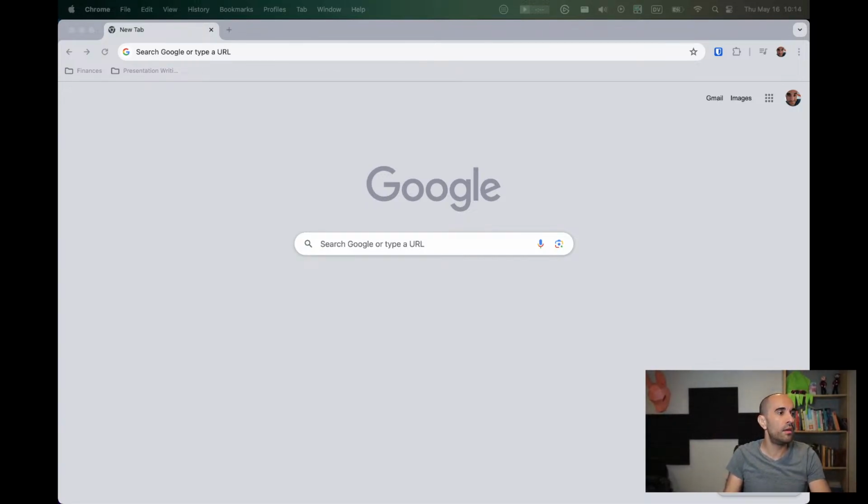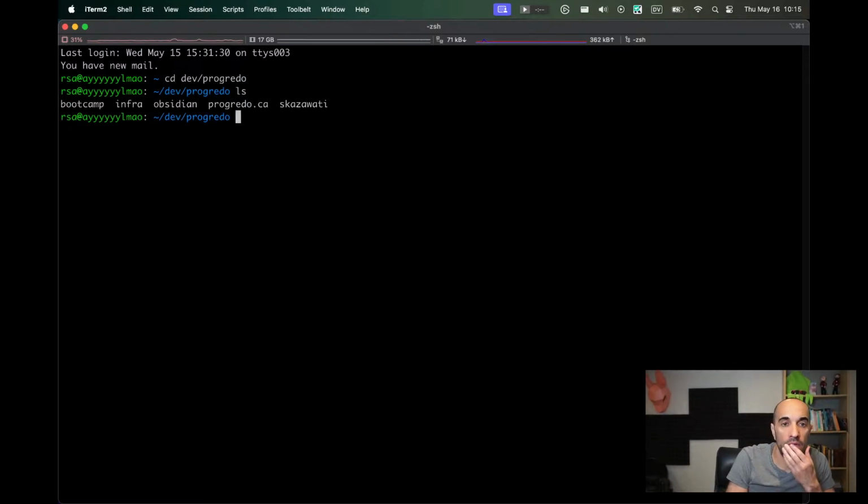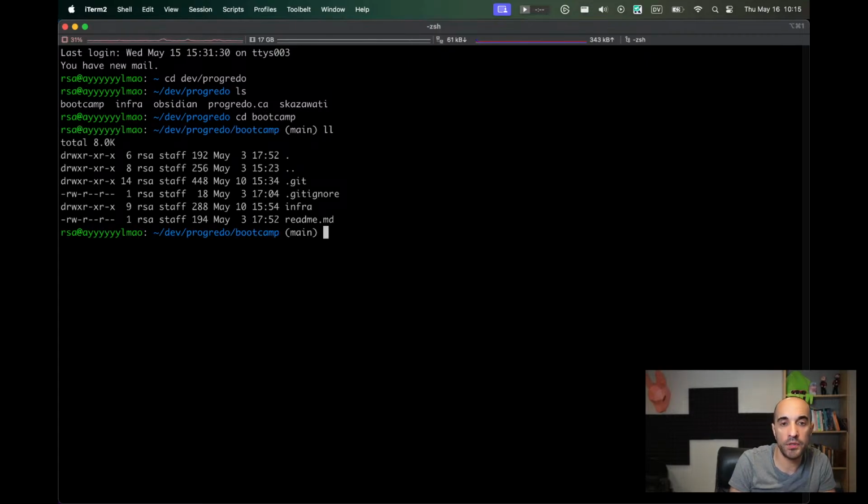So this morning I am going to do a little bit of live terraforming, some AWS infrastructure for a project I'm working on.